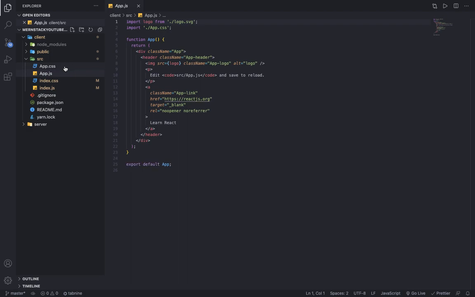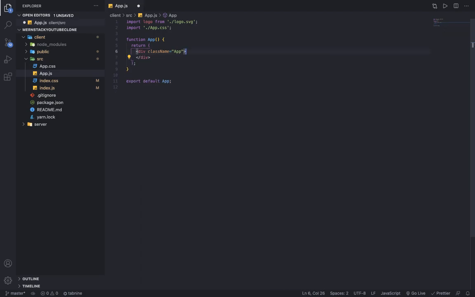Okay, and now go to app.js. Inside the app.js we don't want anything except, inside the div, change the class name to app, and I am going to change this to a functional component, saying const. Then add an h1 saying app. I don't want the logo, I want React, so I want to import React.